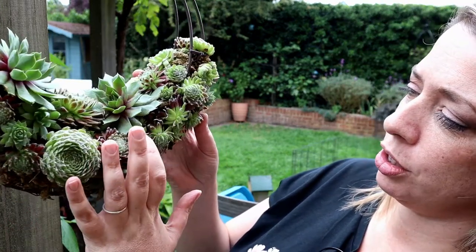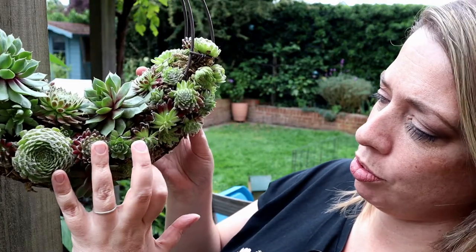Don't be afraid to push the pins in a little bit more. They will rust a little bit, so they will get a little bit less obvious as the arrangement ages and grows in. So don't worry about them. And sometimes you'll find as you push one pin in, it lifts another pin up out of the way, so you might just have to come in and squidge things back down again. They're fine. The sempervivums can cope with this.